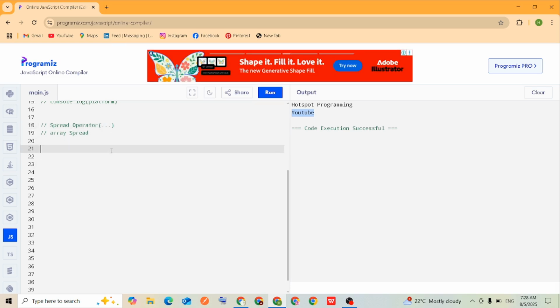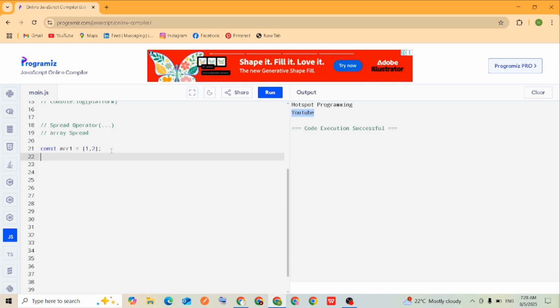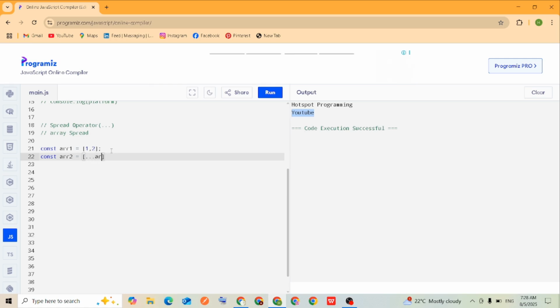Example, const array1 equal to an array: 1, 2. Okay, const array2 equal to some other array, like ...array1, comma, 3, comma, 4, comma, 5.